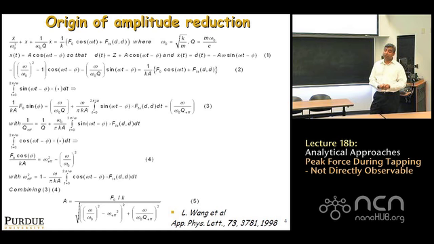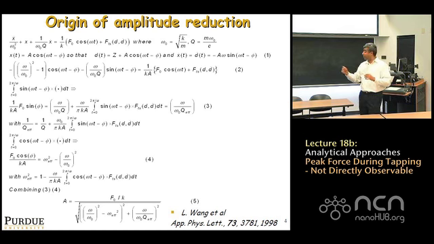Omega effective includes conservative interaction forces because it has a virial in it. Q effective includes the E dis term. So what this expression shows is that when you're far from a sample, when there's no interaction, omega effective is going to be equal to 1. So when there's no interaction force, omega effective is basically 1. And Q effective is going to be Q, right? So when you're far from a sample, you have certain amplitude A0.